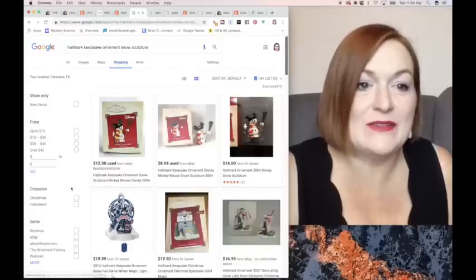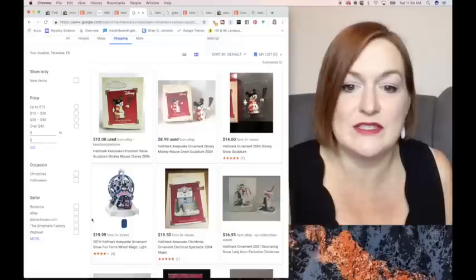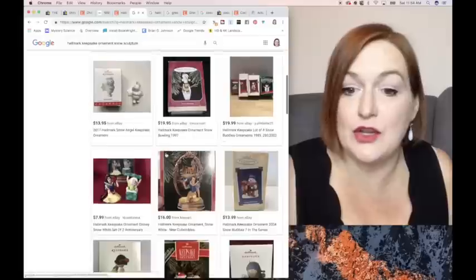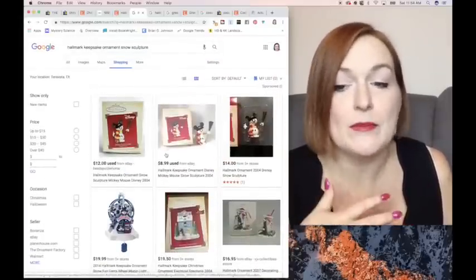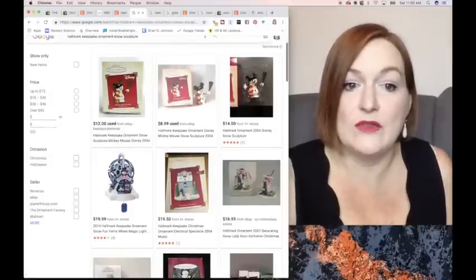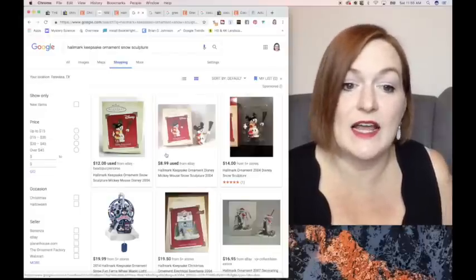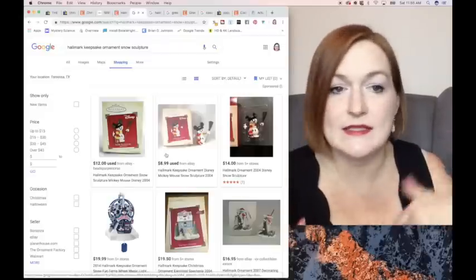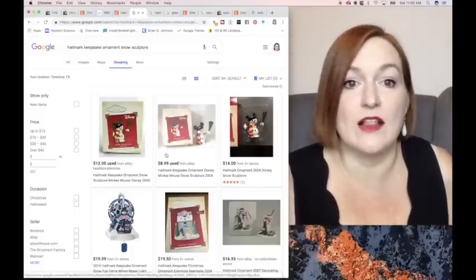So here's our Mickey Mouse. I did a Google search and checked the shopping on this one, and I'm seeing that he's selling on different sites from about $9 to $15. Again, he's small, he's easy for me to store, he's not something that's taking up a lot of space. I'll probably list him for the higher end of that because I can wait and put a best offer on him. So I'm going to put him up around $13.99 or $12.99 with the best offer, and then set it where it automatically accepts anything $9 and more, declines anything that's like $8 and less or something like that, so that I can make sure that I get at least a good $5 off of him.